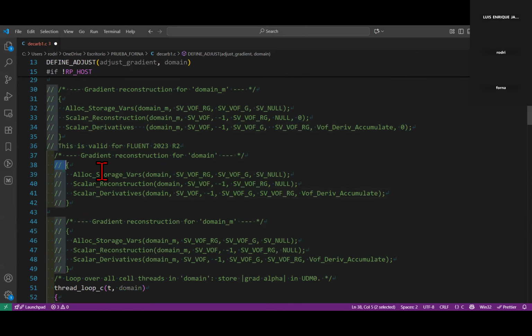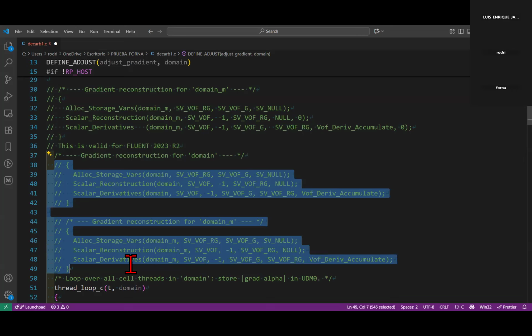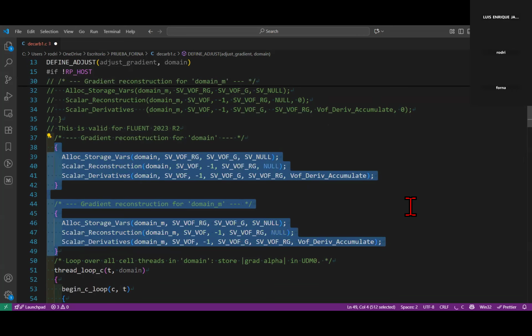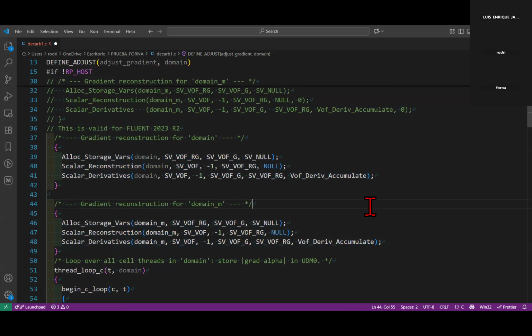So just to compile it and make it work here on my computer, I will uncomment this part and see if it works. And the dynamics of the loading and hooking of the UDF is the same.